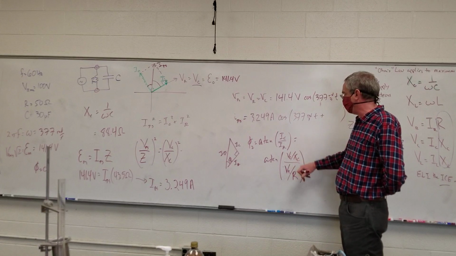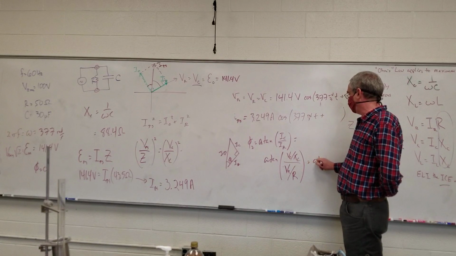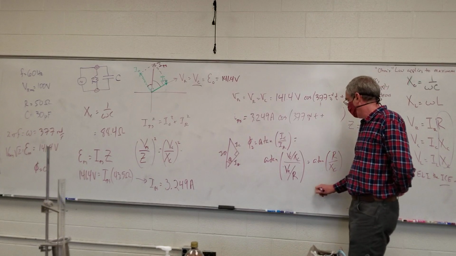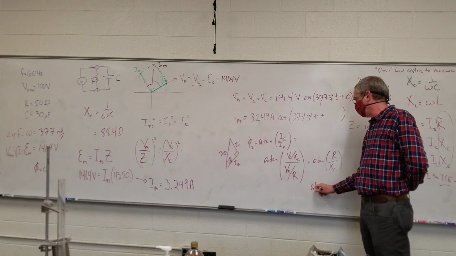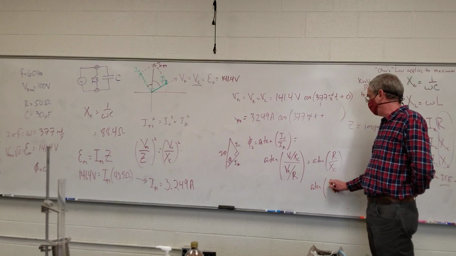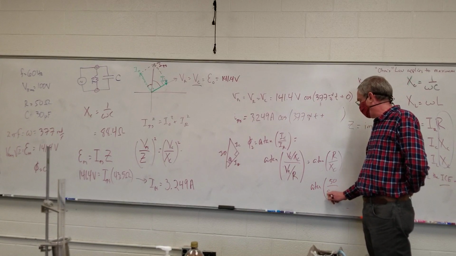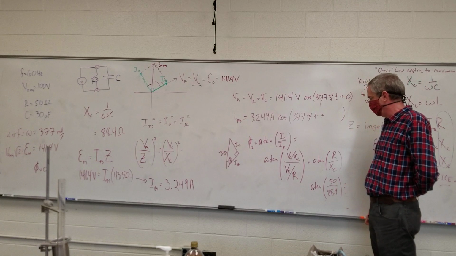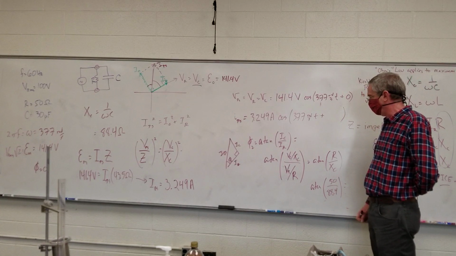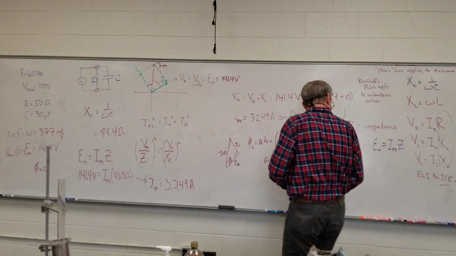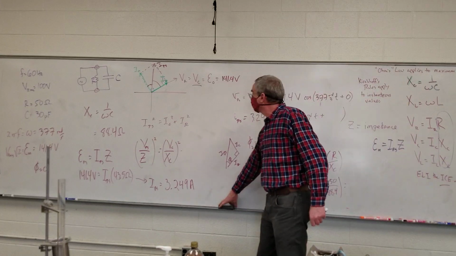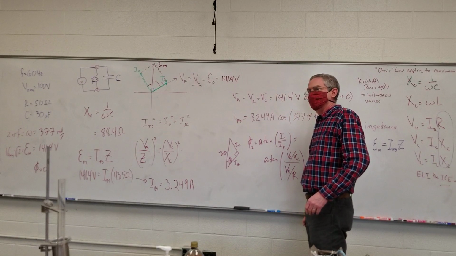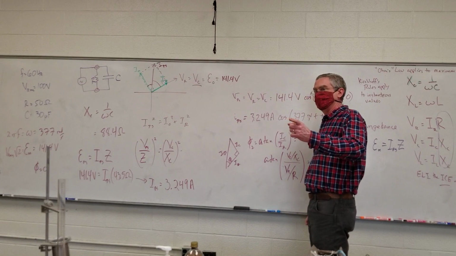My voltages are the same, that's going to cancel out, so what we're left with is the arctan of R over XC, which is the arctan of 50 over 88.4. Did you mean to flip R and XC? Yeah, that threw me too. It's part of the cancellation process, I think. Oh, okay, I see. You good? Yes. All right.